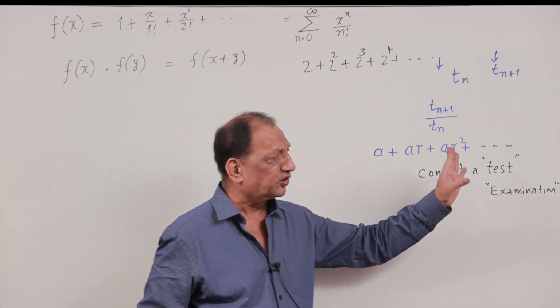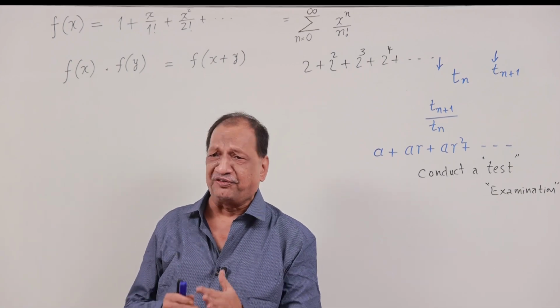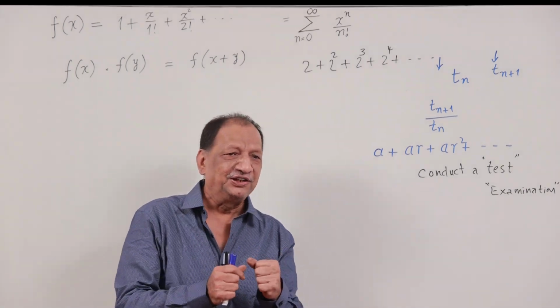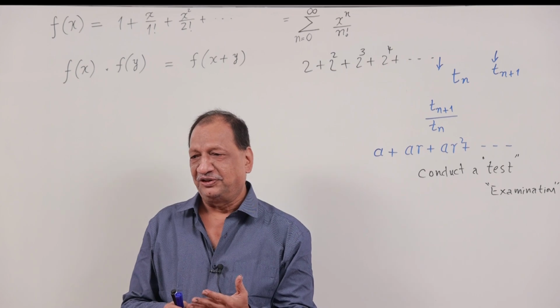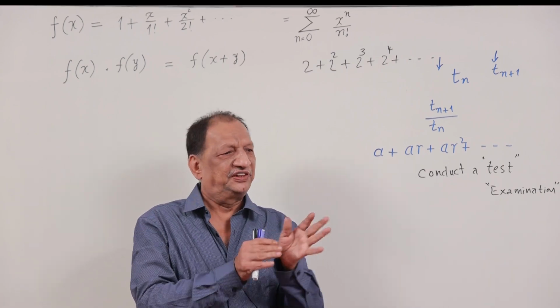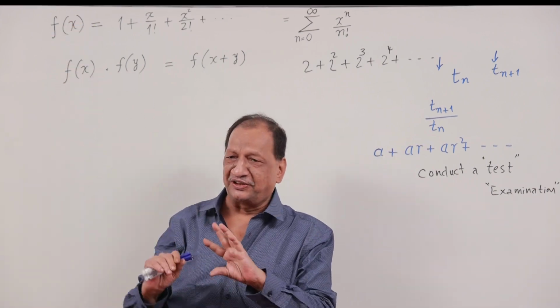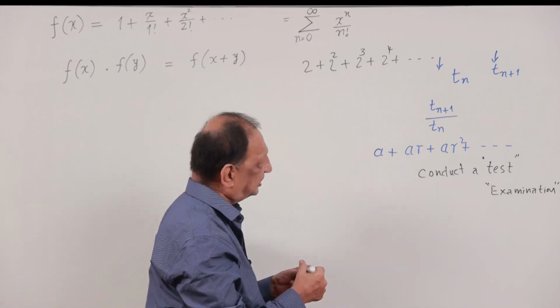Now I want to find out convergence. I have to run a test on all of these candidates, no? So we have to give an exam. Running a test is, you have to give an exam to those fellows, right? So when you conduct the test, some of the series will fail, we'll say diverges. Some series will succeed, the test is a success. So then it is convergent. No? So in this case, what was the test?